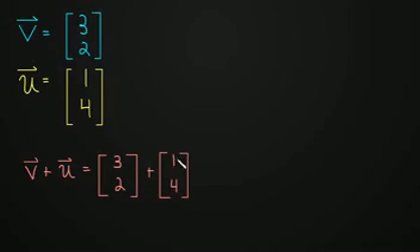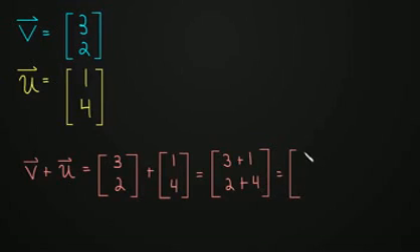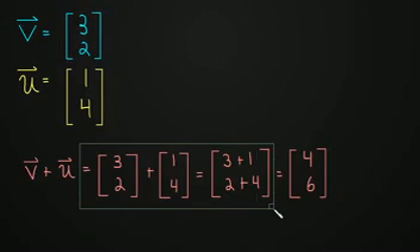And how do we do this? Well, we just add their corresponding components together. So the first component of v plus u is just going to be the first component of v, which is 3, plus the first component of u. And you can see, just visually, what's happening here. The second component of v plus u is just the second component of v plus the second component of u, which in our case just becomes 4, 6. So when we add vectors together, we get a new vector. And here we got the vector 4, 6. Okay, so just to save some space, let me erase these steps here.